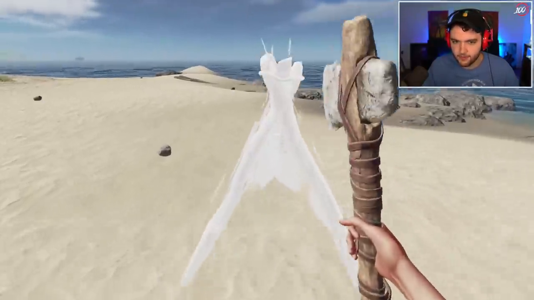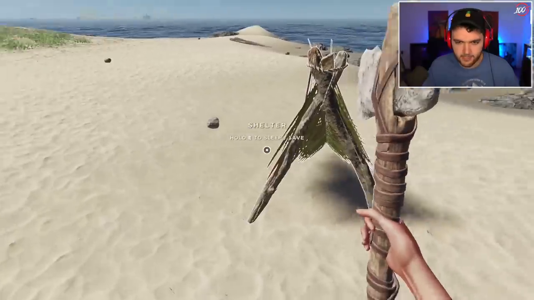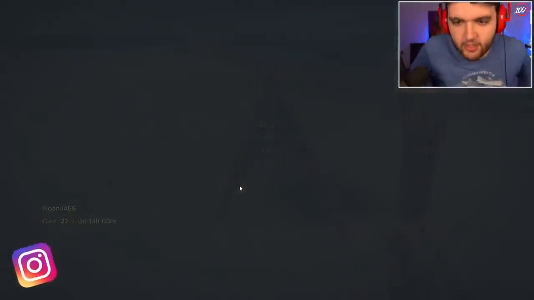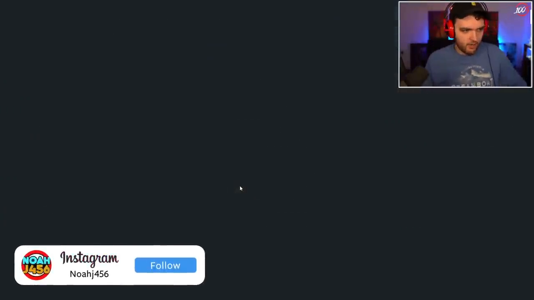Save. Okay, so save. Let's quit. So now we can look at the cartographer and see exactly where we are.